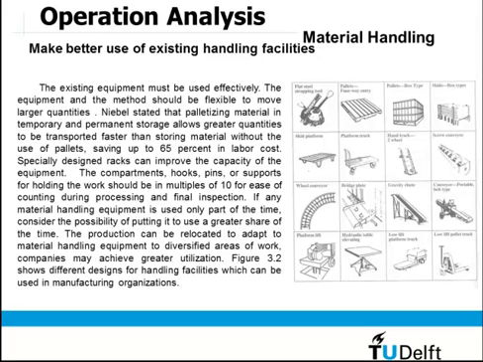processing and final inspections. If any material handling equipment is used only part of the time, consider the possibilities of putting it to use a greater share of the time. The production can be relocated to adapt to the material handling equipment in diversified areas of work. Companies may achieve greater utilization.